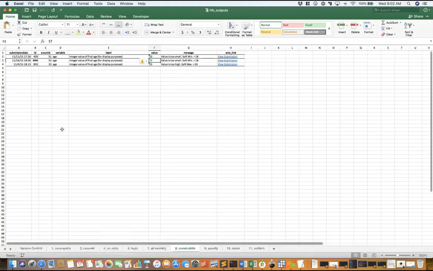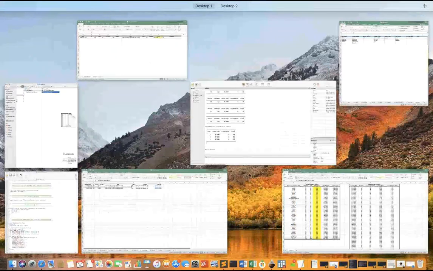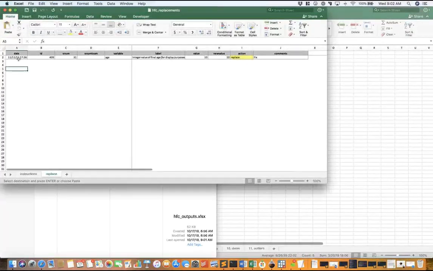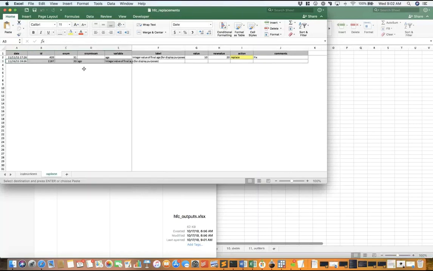So like, let's say that this 17 was actually an 18, so I can copy this section to my replacement tab, off by 1. And I want to replace the value 17 with 18. I want to make a replacement.